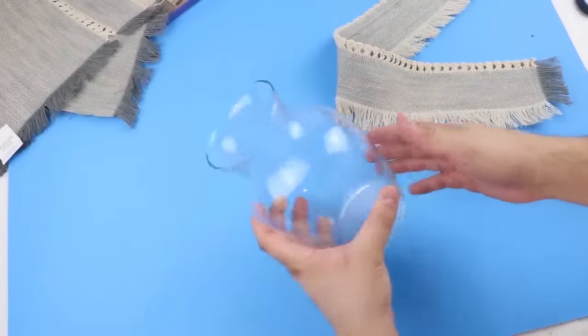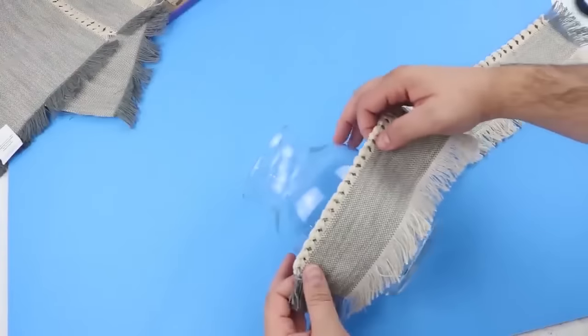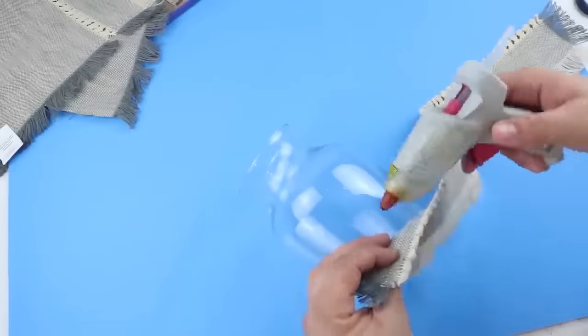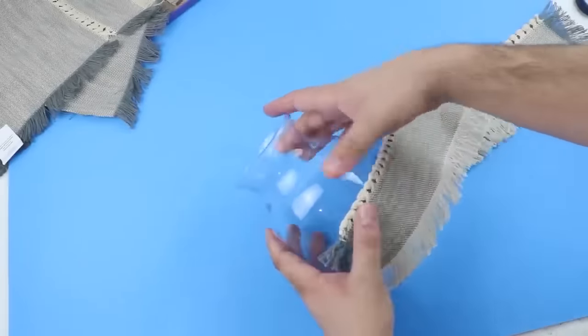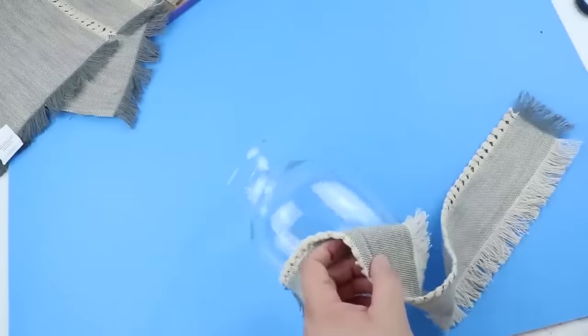So what I decided to do was hang this about in the middle of the vase. And the idea I was doing here was to line up the bottom of the fabric with the bottom of the vase. And there's really a lot that you could do with this. I just wanted to give you a few different ideas of how you could use these placemats from Walmart. But what I'm doing here is just using a little bit of hot glue to glue down that starting point.